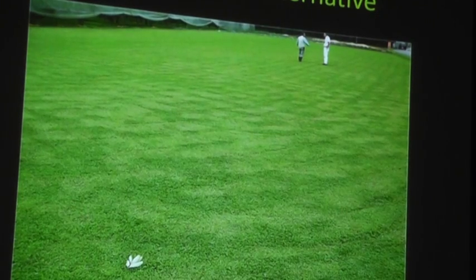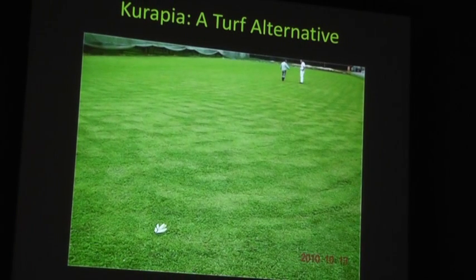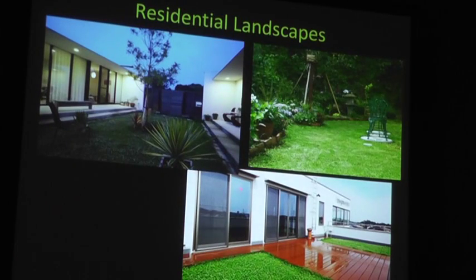So we wanted to show you some slides that show that Kurapia can look like a lawn. And it can be mowed or it can be left unmowed. But in this picture, it's been mowed. And this is a picture from Japan. But we're starting to see some photos of projects that look kind of like this here. Again, residential landscapes in Japan.